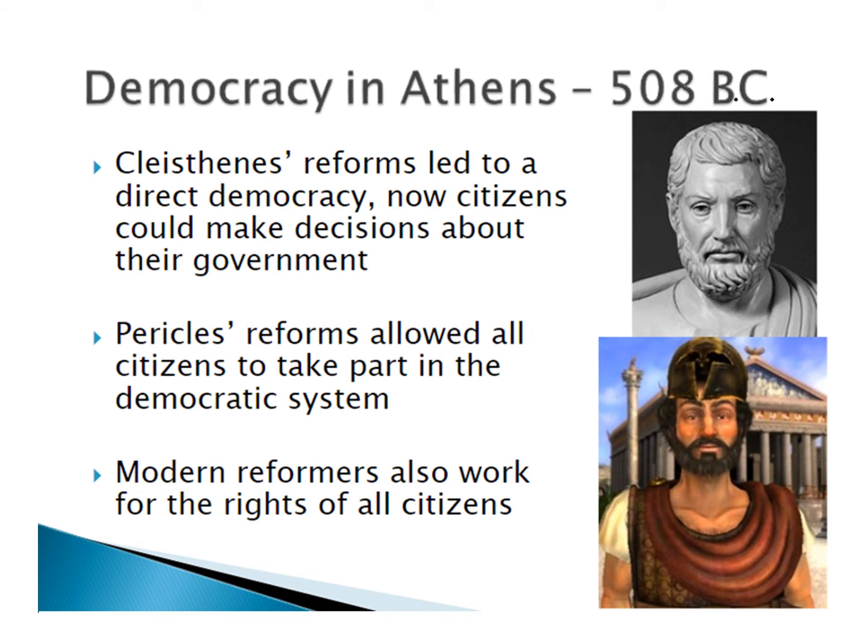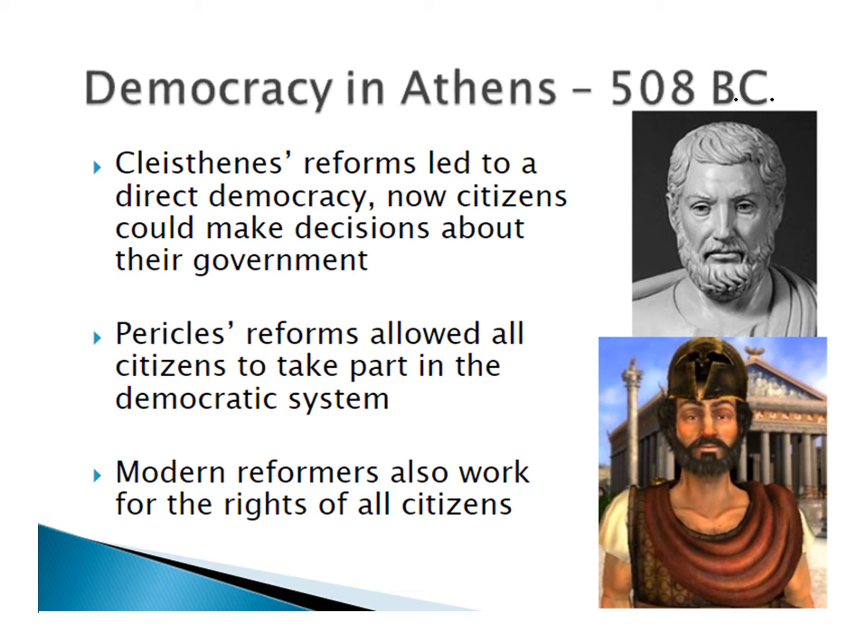Earlier, in about 500 BC, a leader named Cleisthenes made reforms that helped Athens form an early democracy. Now citizens, not a king, a tyrant or an oligarchy, could make decisions about the government. His reforms created an Athenian democracy that was a direct democracy. This gave every Athenian who was a free male over 18 years of age an equal vote in the assembly. Women and slaves were not allowed to vote.